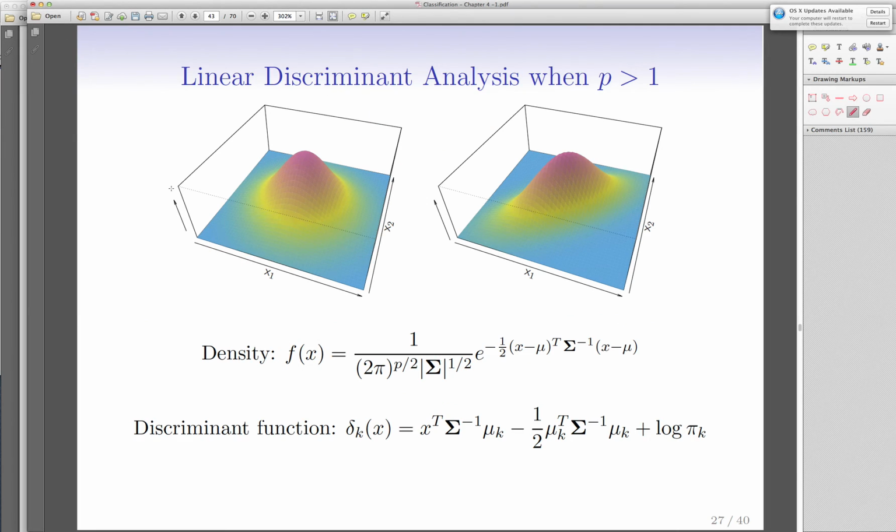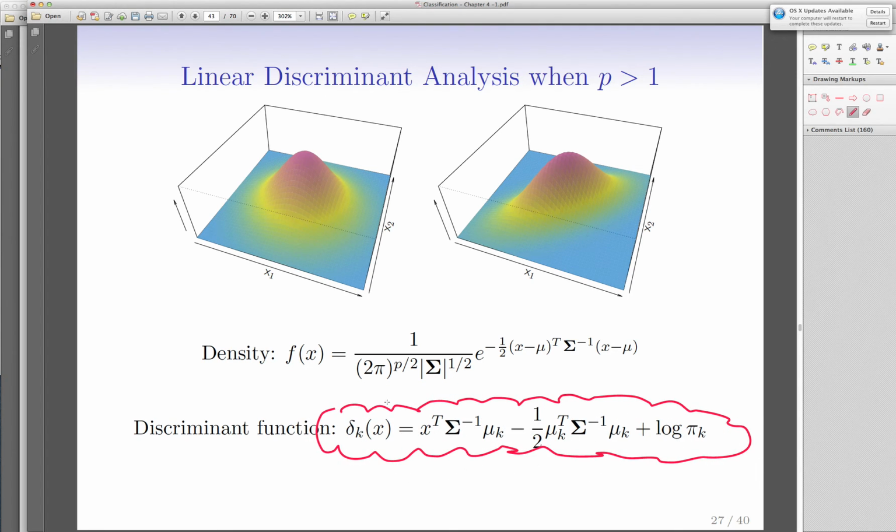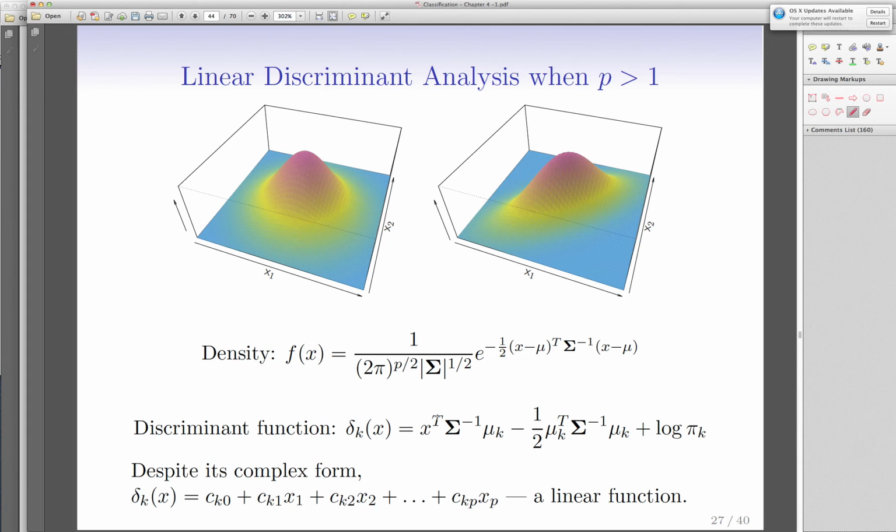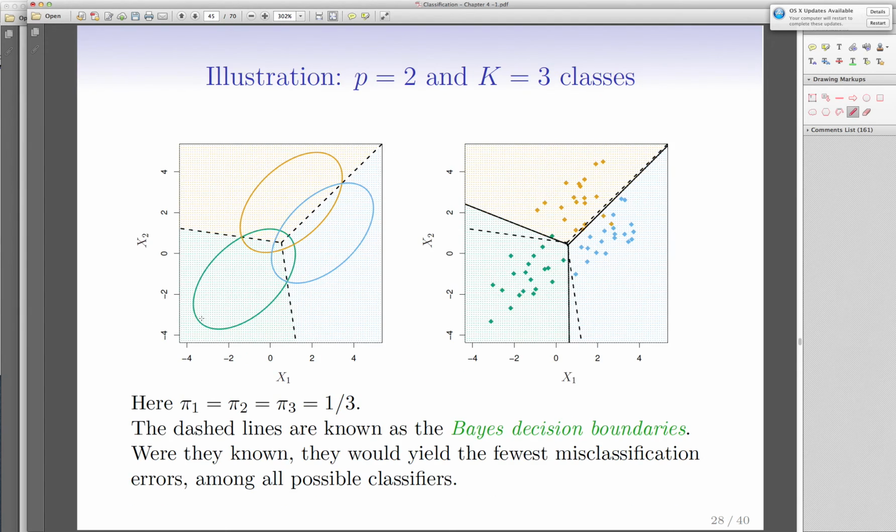But the point I want to make is that even when we have more than one variable, the discriminant function can be written linearly in all variables. The math behind it is none of our business now, but the point is that these linear discriminant functions can easily be categorized. And that is true for all linear functions, so long as for different categories this sigma, which is the variance-covariance matrix, is the same.